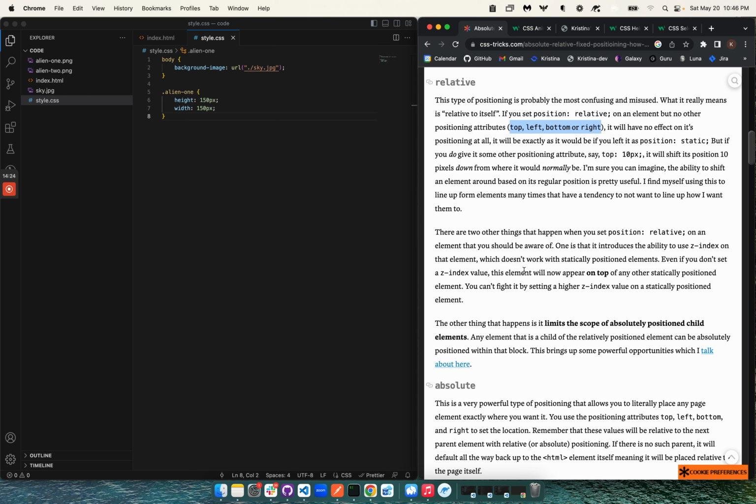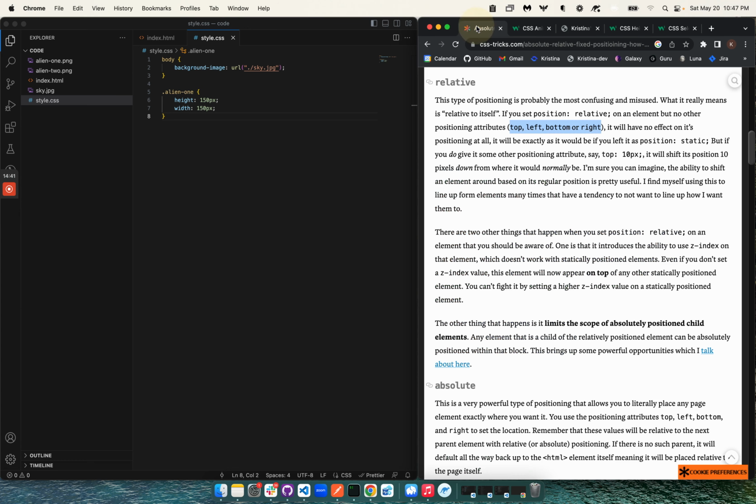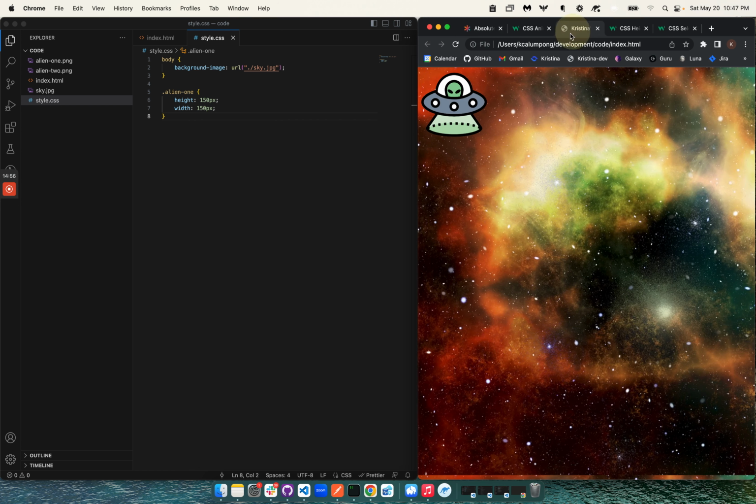There's multiple positionings, but when I look into CSS animations, which we will get to in a second, it's using relative position. So I'm gonna look up relative position, which is probably the most confusing and misused. But it basically is saying that it's relative to itself. So if we change its relative position, we're going to change it from where it is currently, and we're only going to be changing this element.